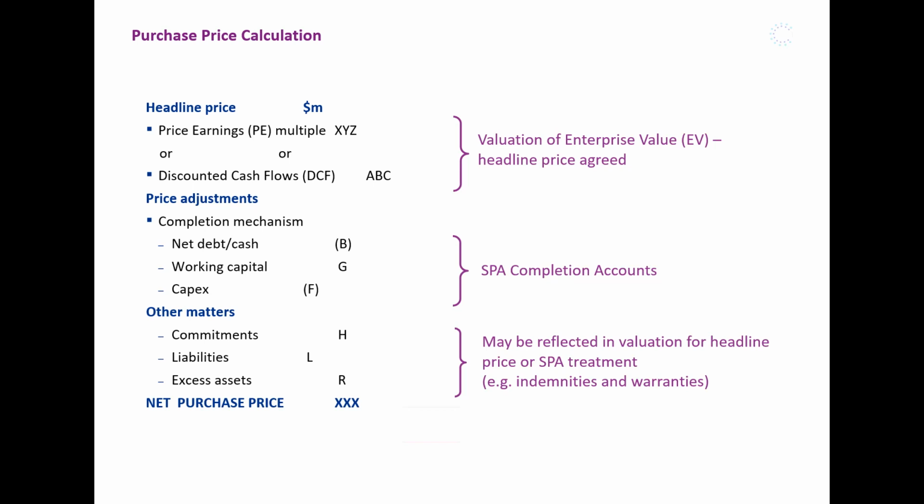Now, why do we adjust for these things? So first of all, net debt and cash. A really important rule in M&A and acquisitions is that when we buy businesses, we buy them debt-free and cash-free. So why do we do that? The reason is you might have two identical businesses, both with an EBITDA of 10 million and both trading at a multiple of 10 times EBITDA, right? So both worth $100 million.